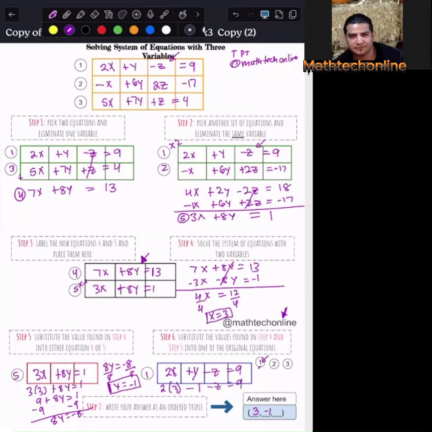Combine like terms here. 2 times 3 is 6. 6 minus 1 is 5. So I should have 5 minus z equals 9. And then I can do minus 5 on both sides. And then I have minus z equals 9 minus 5, which is 4. Starting to like this. Divide by negative 1, divide by negative 1. And then z equals negative 4. So then this is x, y, and z. And that's how you do it. And you can test it back to see if it works, but it does.